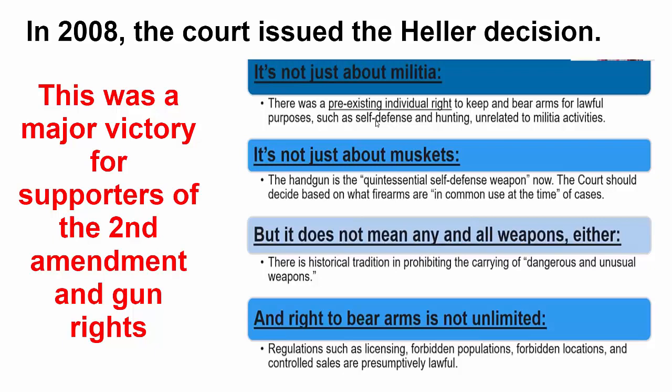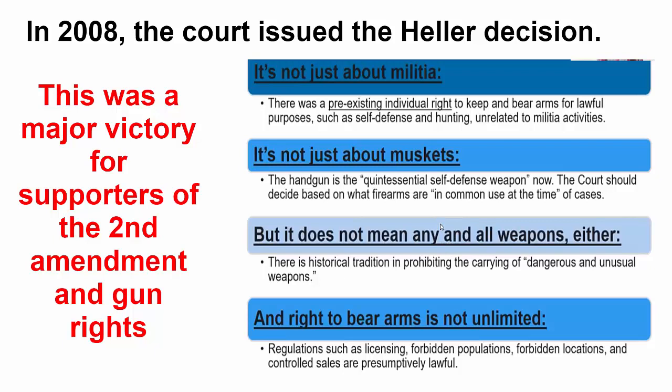And of course, the court did establish that the right to bear arms is not unlimited, that there are numerous regulations that can still be applied to a potential gun owner, either by the federal government or the states. These include licensing, where gun licenses may be required. This would include restricting gun access to certain groups within society who are deemed a high risk. This might even include certain locations, like prisons or schools, as areas where they are not permitted. And even the controlled sale of guns, establishing regulations on where and when guns can be sold, is a regulatory power that the courts have said government does have.